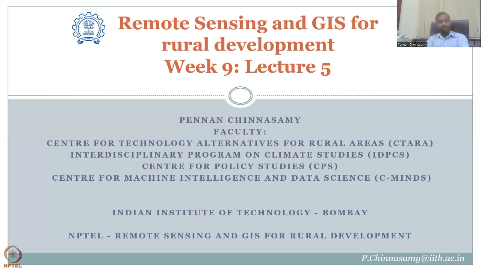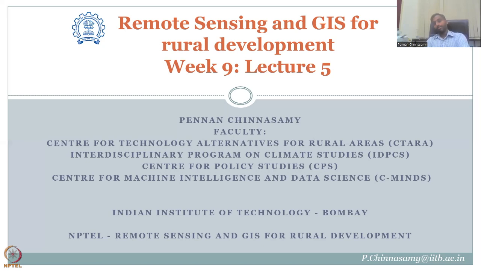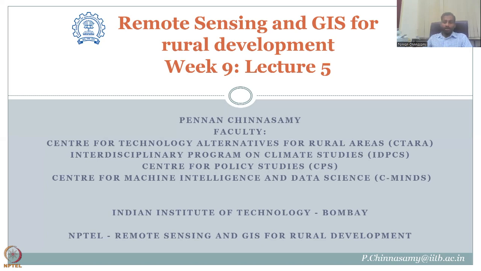The non-monsoon period is of two types: Rabi and Zaid. It is important to have water resources available, and if not readily available, groundwater resources are tapped. Unfortunately, groundwater consumption for agriculture is very high. Almost 89% of the groundwater we extract is used for agriculture, 2% for domestic use, and 9% for industries. We hope this changes with better access to water, new technologies to reduce water demand, and novel techniques using hybrid or native crop varieties that consume less water.